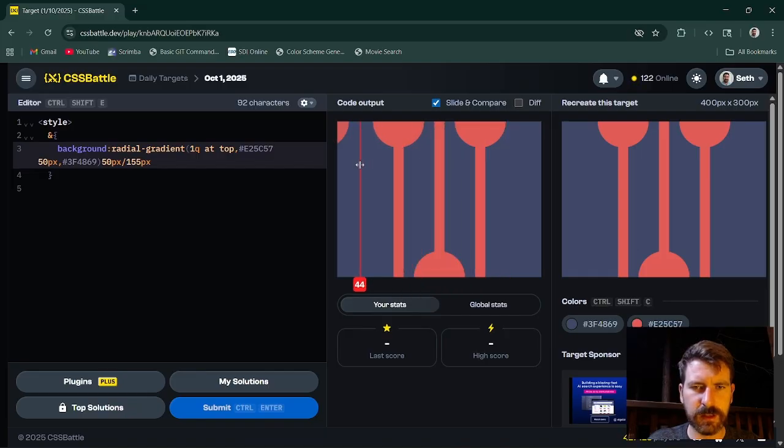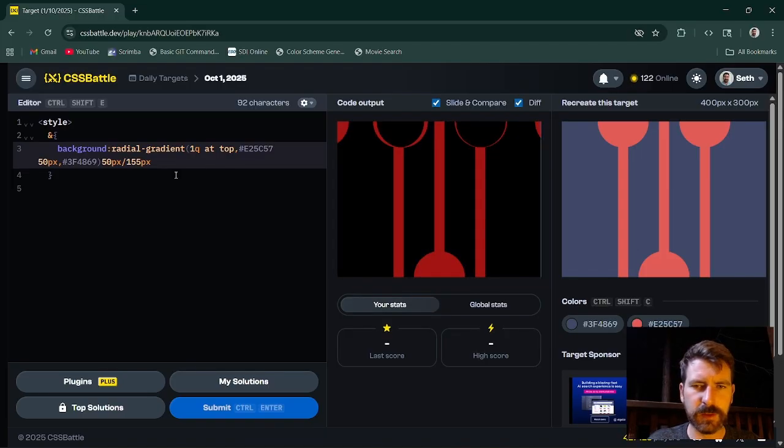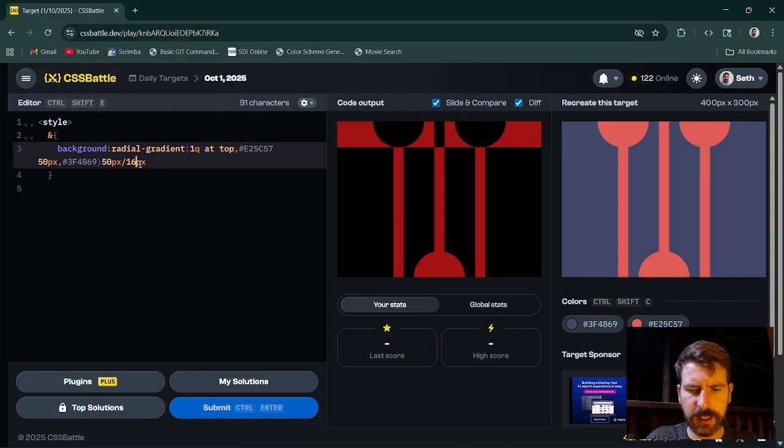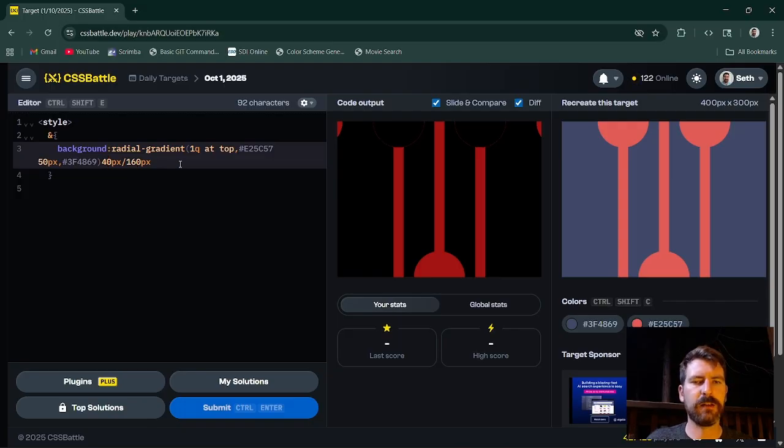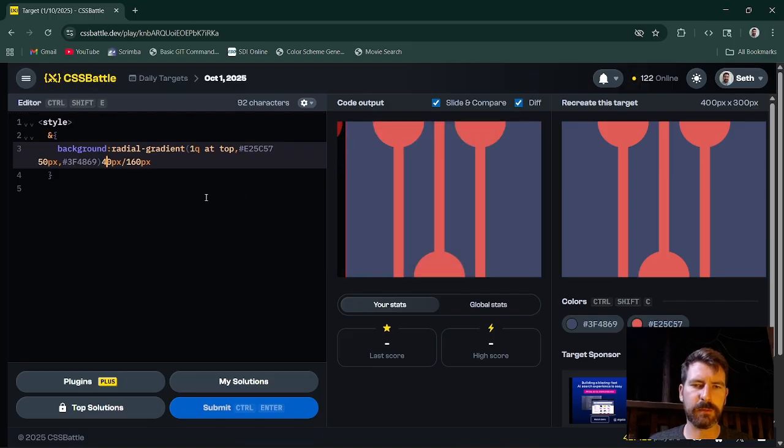That one's over there, that one's over there. Do I change the positioning or the sizing? Let's get them consistently spaced. 65? No. I think actually 160 looks pretty good. Oh, there we go. 40 and 160. Cool. So I was right. We do see a little bit of the circle with the proper spacing.